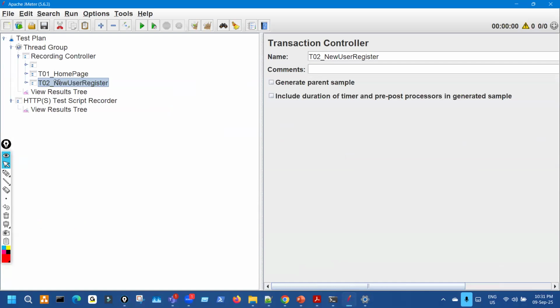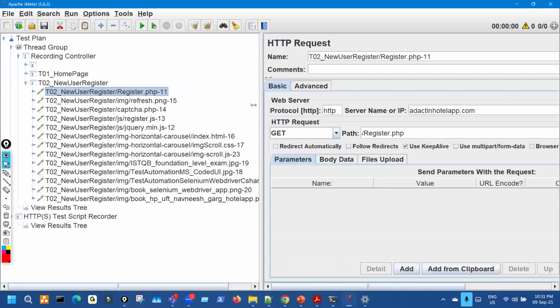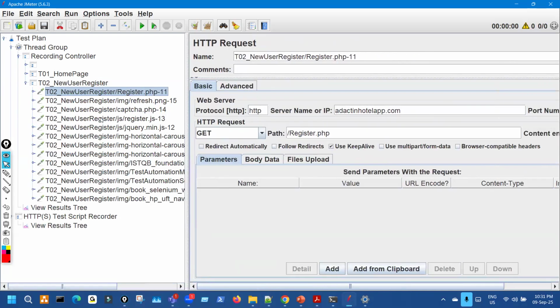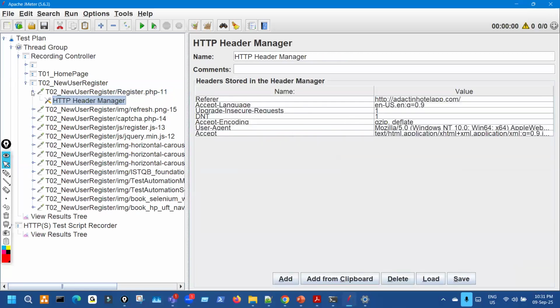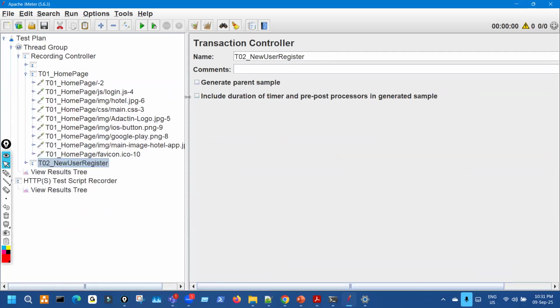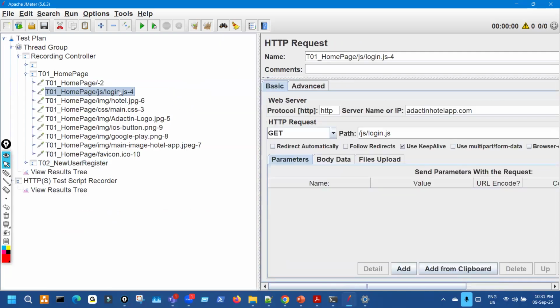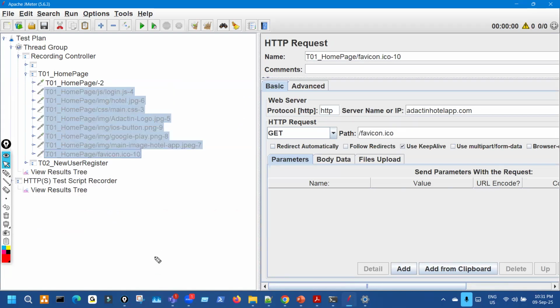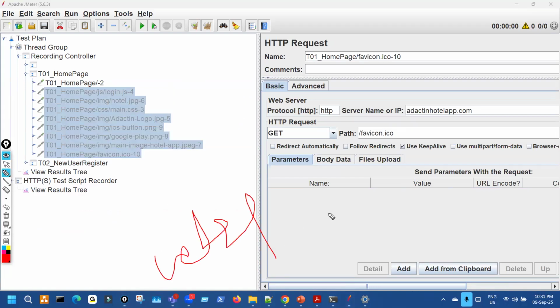So this is the main request, and the request header. Now, what I'll do is, for now, I'll disable these embedded resources. From here to here, just select this and press Shift, then select this, so all will be selected, and press Control T. Control T is used for enabling or disabling an element.